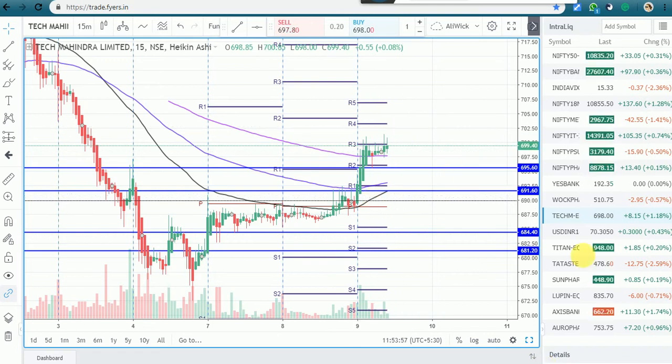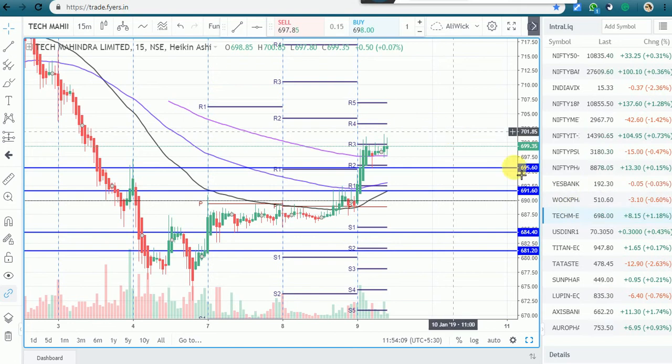So here I have a few stocks in a watch list. It's just for a watch list, nothing can be considered in this. Based on your own view you can do whatever you want. It's just a normal view. So here I'll explain on the 5 minute only.